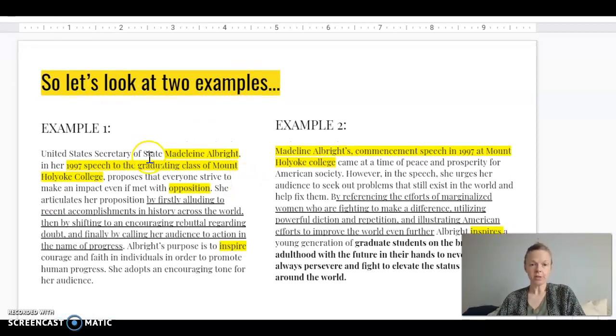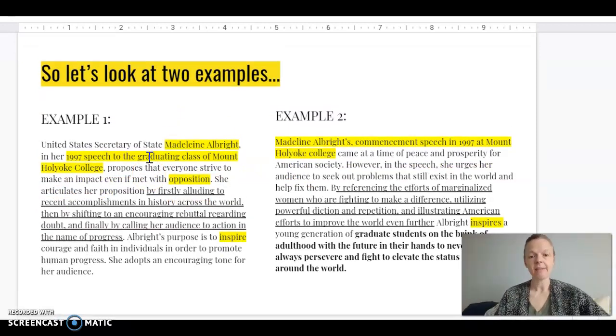Okay, so hopefully you have had a chance to go through this yourselves. I have highlighted a few things, underlined a few things. So my yellow highlights are things that I thought were hitting on some of those really easy technical things that you always want to bring up in an introduction. Who wrote it? Who are they speaking to? Kind of like what was their general idea? So that's what you'll see in the yellow. So you see that it's Madeleine Albright. She's speaking to a graduating class, the specific class. We know that it's all women. Her hope is to inspire.